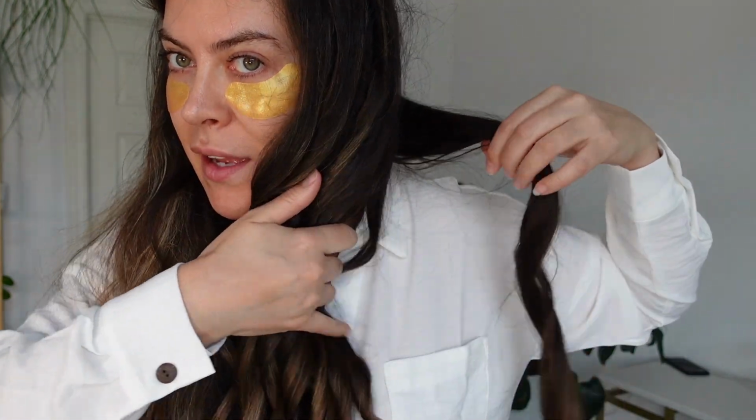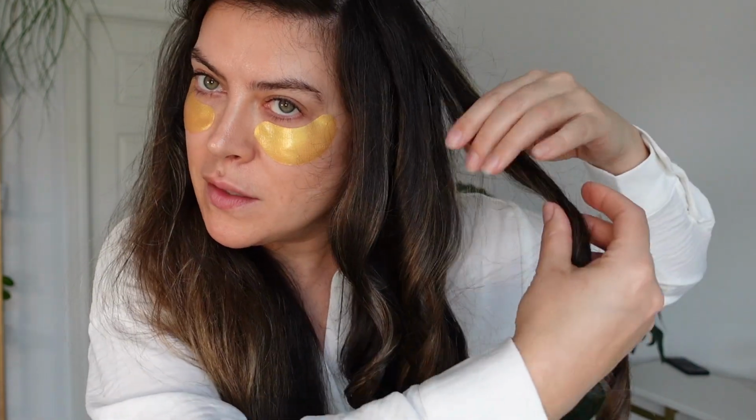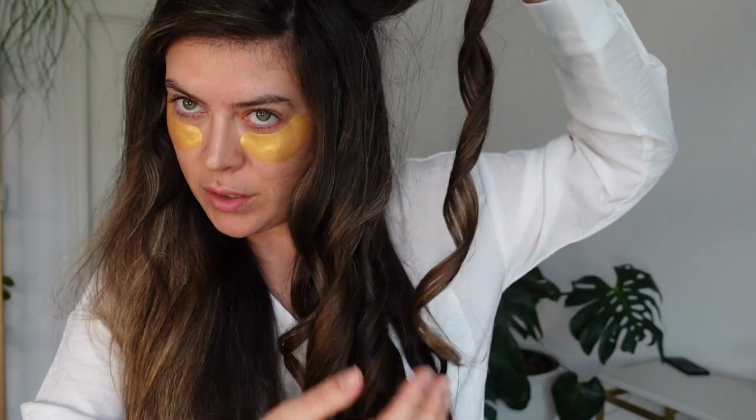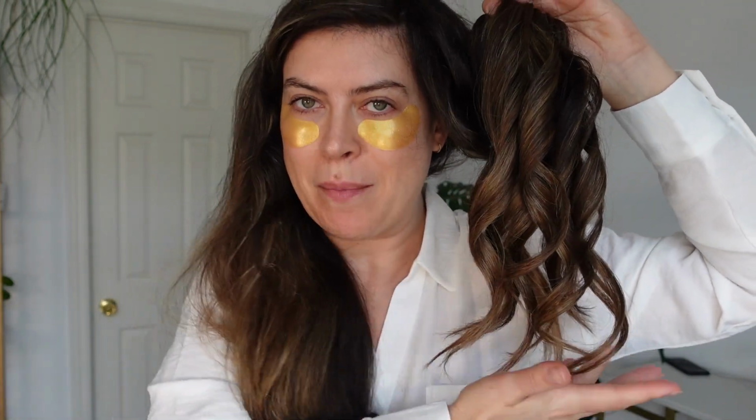The curls shouldn't be too perfect. The ones in the back, I have bigger sections. The ones on the top are slightly smaller, slightly more curled. All of the bottom is relatively bent, but not curled into a coil because I want my hair at the bottom to be nice and thick and almost natural, like I didn't curl my hair. I leave this here, and now I'm going to do the same section.